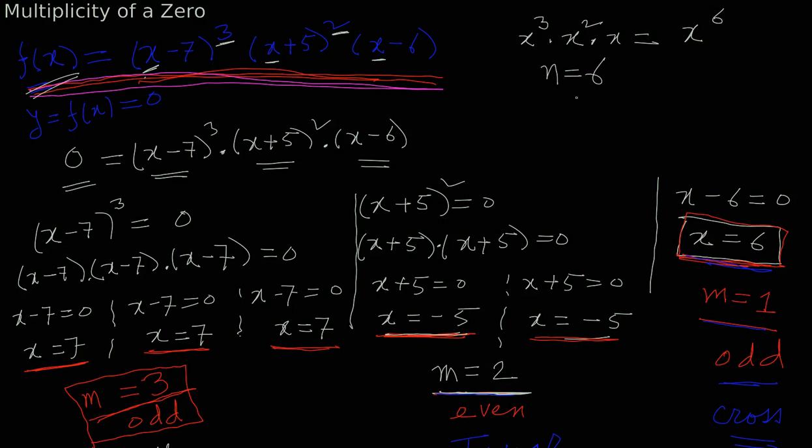So how many maximum turning points do I get? The maximum number of turning points will be n minus 1. So 6 minus 1, which equals 5. So I can have a maximum of 5 turning points. All right, I can have less than 5, no problem, it doesn't violate the turning point theory, but I cannot get more than 5 turning points for this particular example.